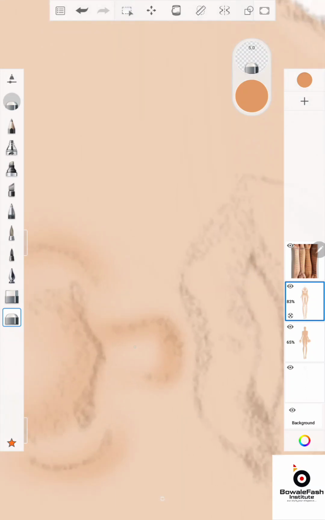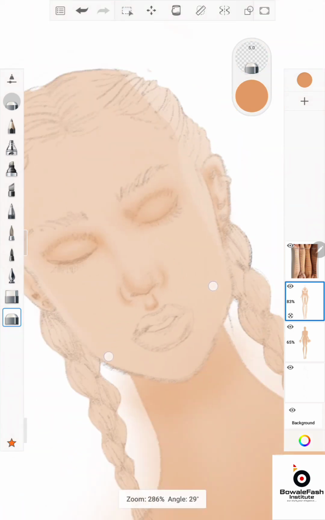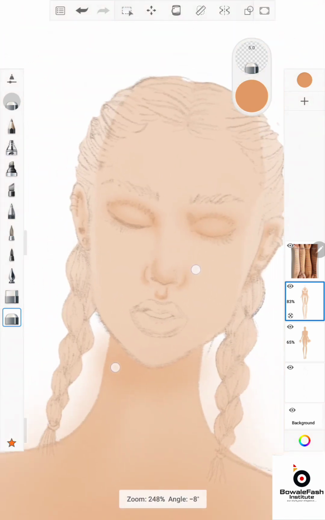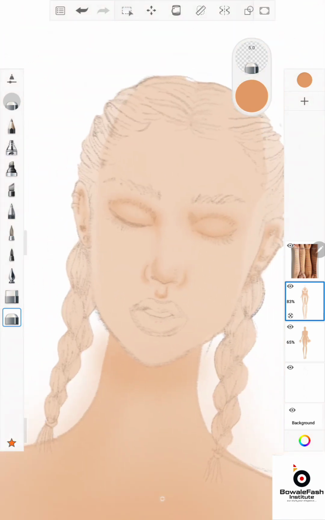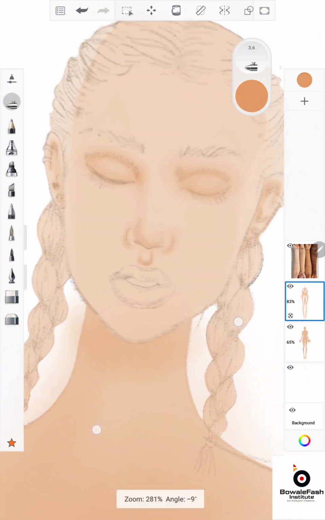Brush here, just more tiny. Okay, so now let me write on.